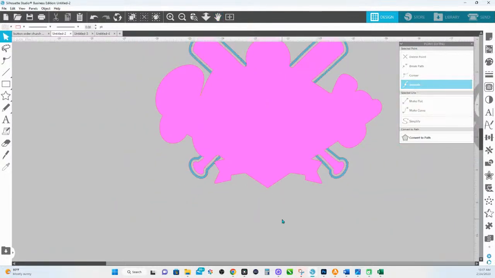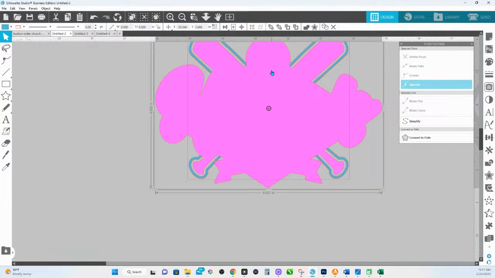Once I've extended that into that area where I have created overlap, I can now weld these two sections together. I remember I made that a compound path, so the system sees that as one element. I'm going to hold down Shift, click on this middle part, and we're going to weld that together.